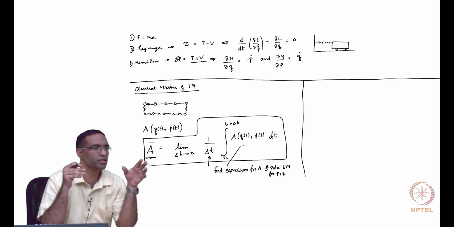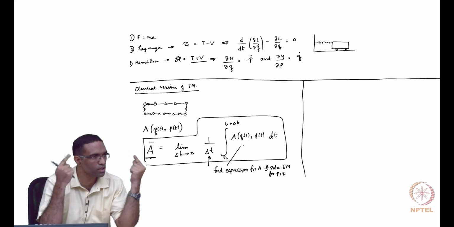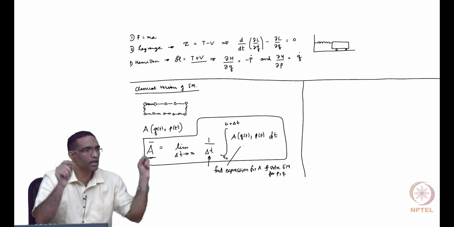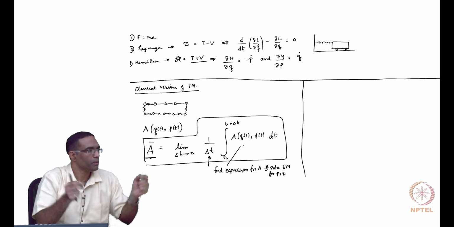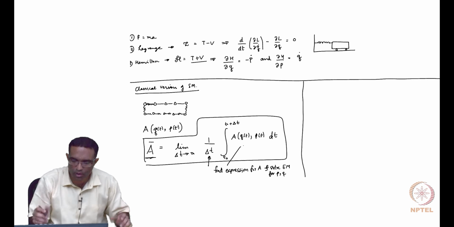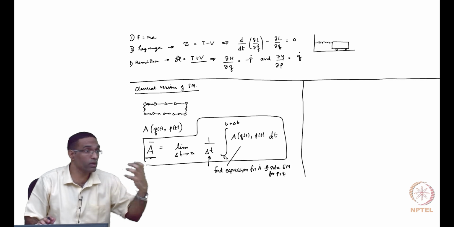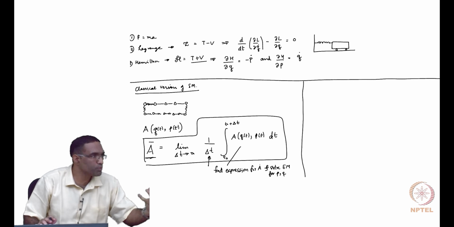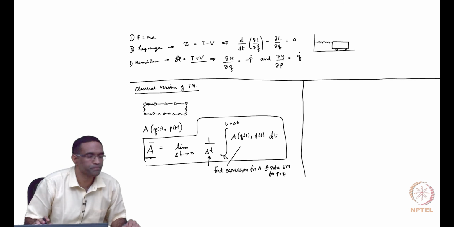So we construct our crystal structure based on the methods that I have just taught you, and then we solve the equations of motion and trace the positions and the momenta of all the particles comprising the system. And then once we know this function A, we can perform some sort of time averaging to calculate the average thermodynamic property of the system that we are trying to look at.